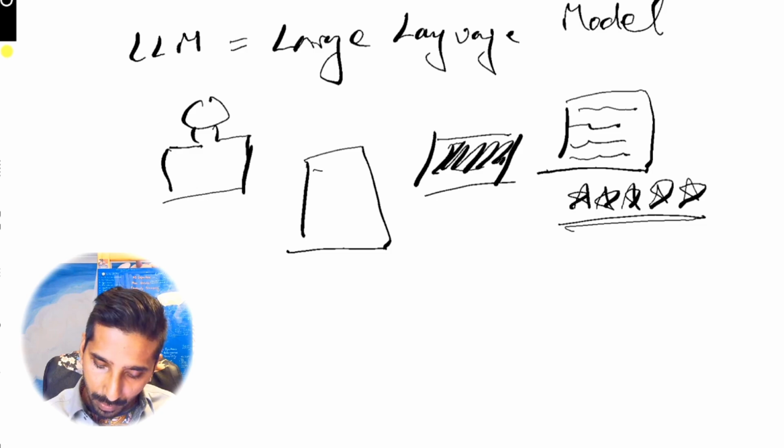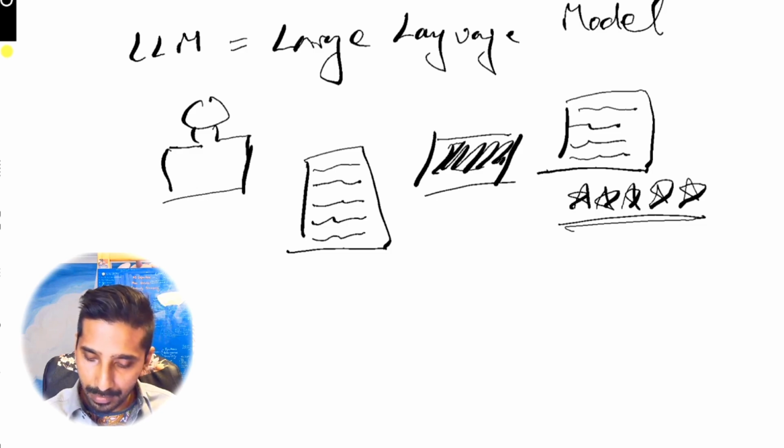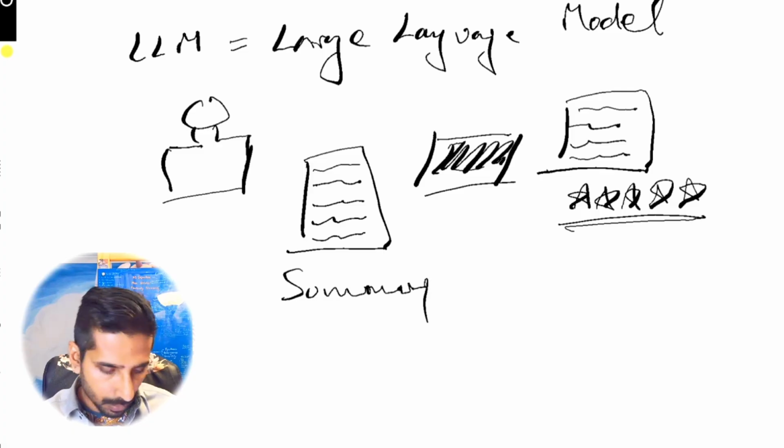So you can take a document, enter it into something like ChatGPT or an LLM, and it will give you, let's say, something like a summary of that document. So as I mentioned, it can read, it can write, and it can also speak. So it's essentially like a smart robot buddy.